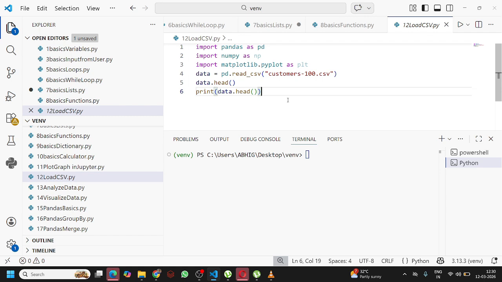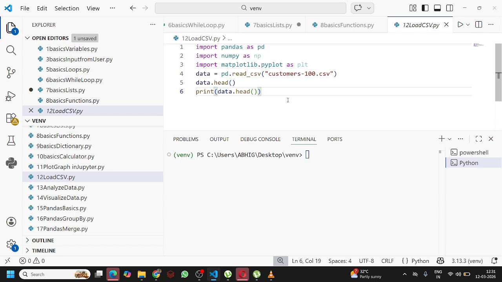In Python, the Pandas library is the most important library because it is used to analyze the data. Also, it is used to manipulate the data. It helps us to work with tables of data, like an Excel sheet or database, very easily. So this is the way we can use Pandas.